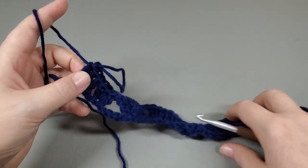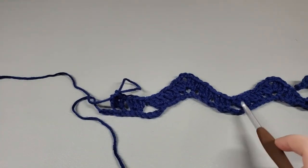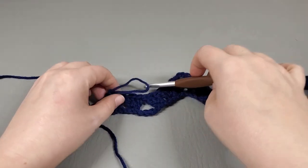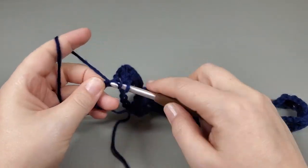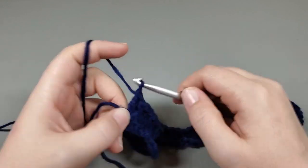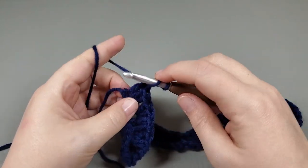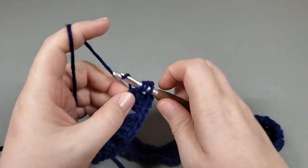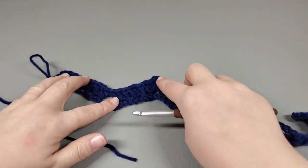And can you guys guess what we need to work into that very last chain? We have our valley, shell, shell, peak, shell, shell, valley, shell, shell. Very last chain gets the peak. So that's the shell, chain 2, go right back into that same chain with a shell. All right, and that is the end of row 1.